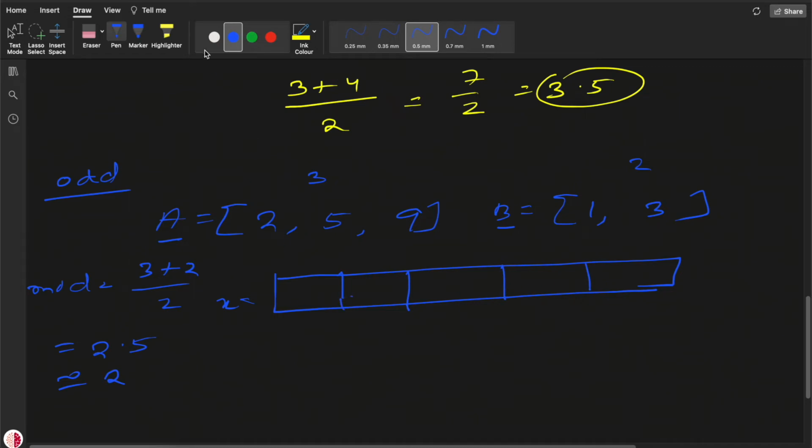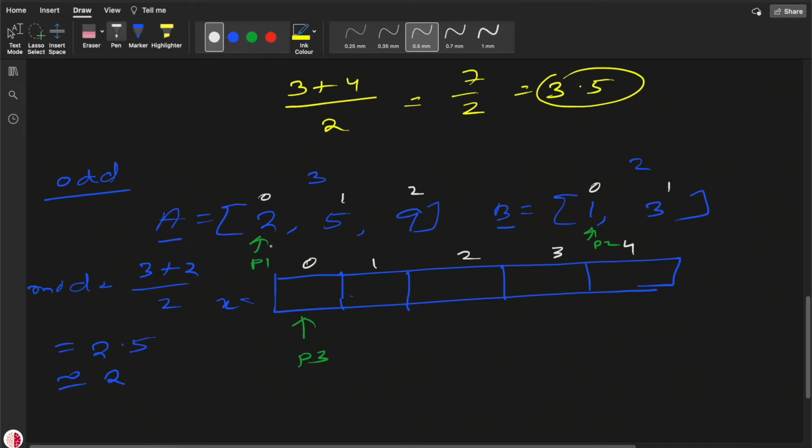Let's put the index numbers: 0 1 2, 0 1, and 0 1 2 3 and 4. So we'll put the pointers p1, p2, p3. Initially all these three pointers will be pointing to the 0th index.